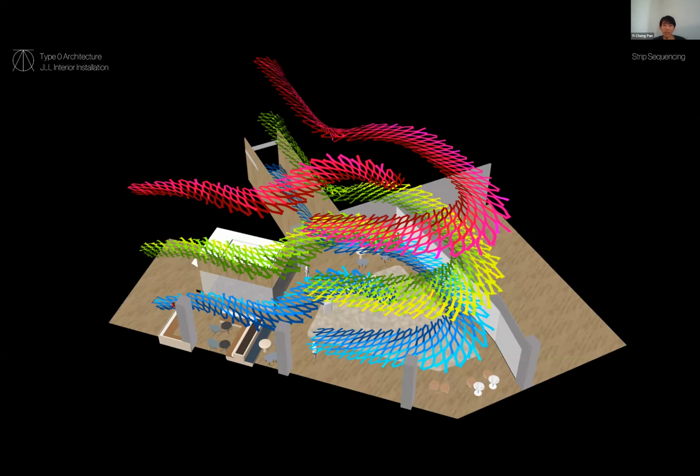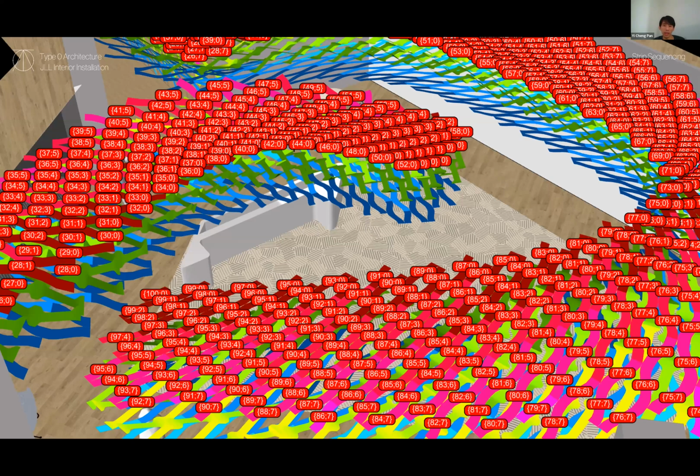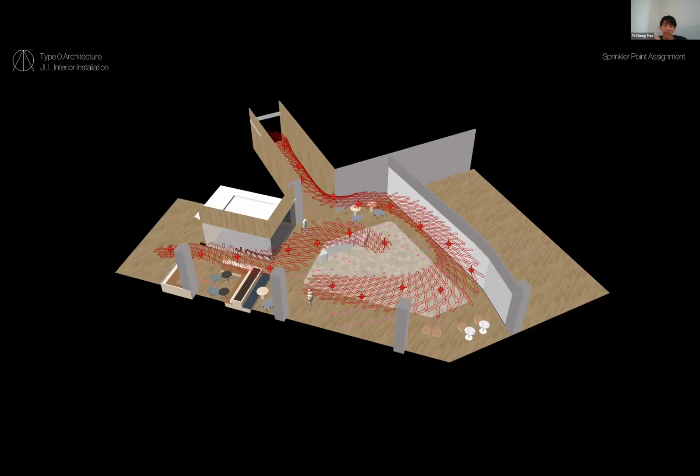And we then have all the numbering. We also need to incorporate the sprinkler points, and the sprinklers are very specific in terms of where they come out of the feature. These are specially cut and positioned so that we do not have a situation where the sprinkler comes out of an odd space within the structure.